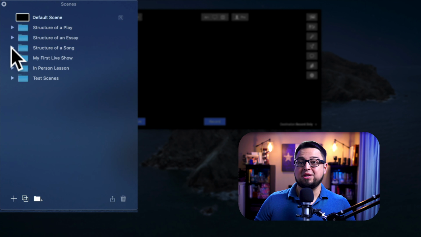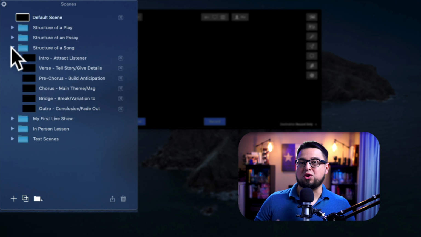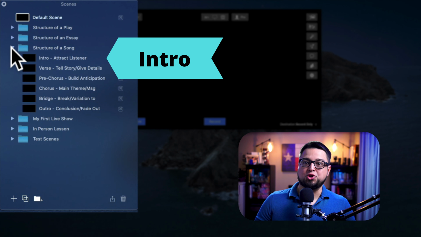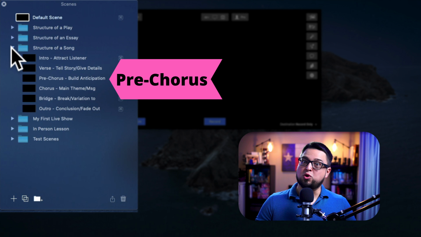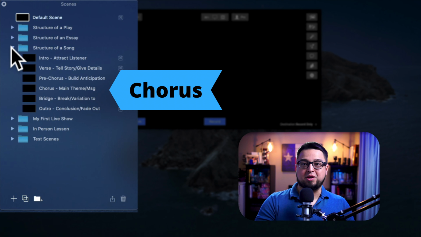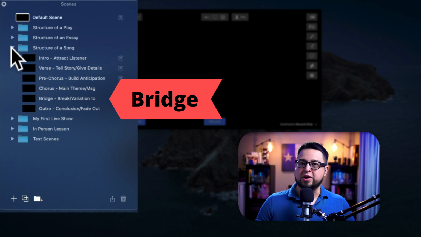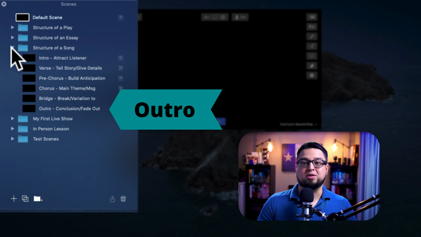Another way to think about a scene is in the structure of a song. So a lot of songs will start with an introduction where it gets the listener's attention, gets them tapping their feet. And then it moves into the first verse, where it kind of tells the story of what the song is going to be about. From there, it moves on to the pre-chorus, where it kind of builds a little bit of tension, a little bit of excitement, and then the chorus comes along with the main theme, the main message. And once they've delivered that message, it moves to the bridge. And the bridge is sort of like a break from the rest of the song. It could also be a variant of the main song. Eventually, that bridge moves to the outro, where the song will conclude by retelling the story, or kind of wrapping up the story of that song, and then eventually it fades out.